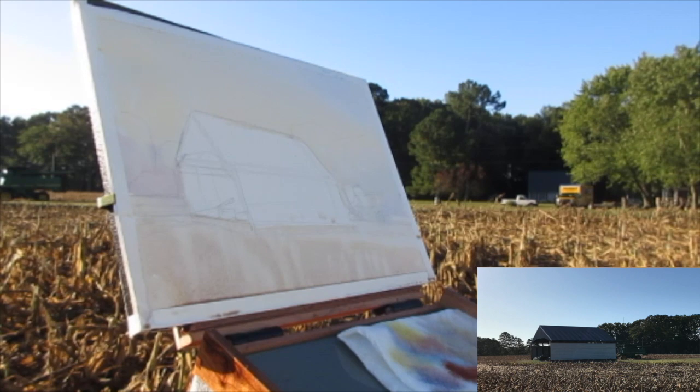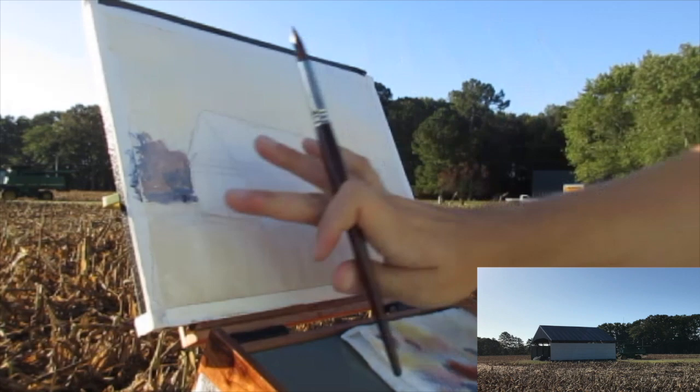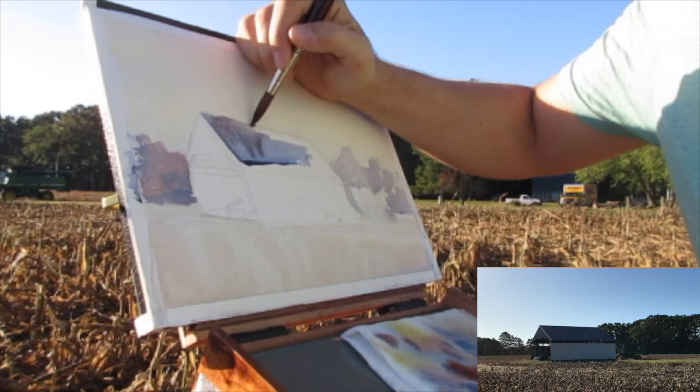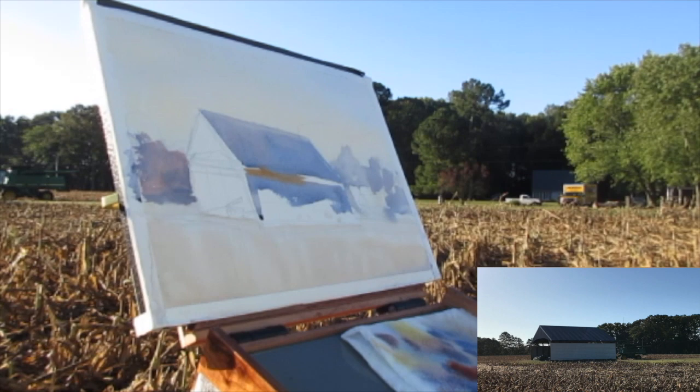I use a lot of yellow ochre moving into almost nothing towards the horizon line. I'll often put in a big yellow ochre area with a ton of water and then come back with a thirsty brush and draw some of that back out. I used some clean water and splashed it onto the page in the corn areas where the corn has been chopped down, creating this very scattered texture, just splashing clean water right on top of my even gradient to break that shape up and replicate some of that uncontrolled texture. It looked like a war zone out there - all scattered and chopped down, freshly harvested.